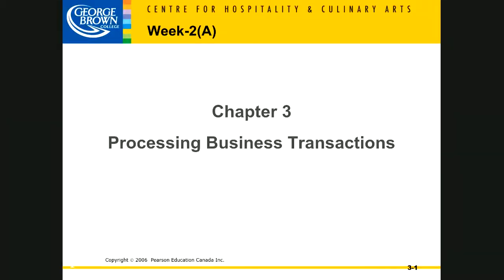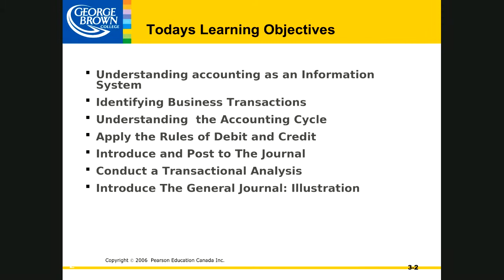In this video, we'll be going over Chapter 3, which is Processing Business Transactions. More specifically today, we're going to be talking about the uniform system of accounts. We're going to be recapping an understanding of accounting as an information system. We talked about that a lot in Chapter 1.